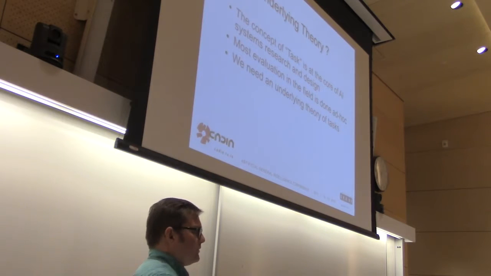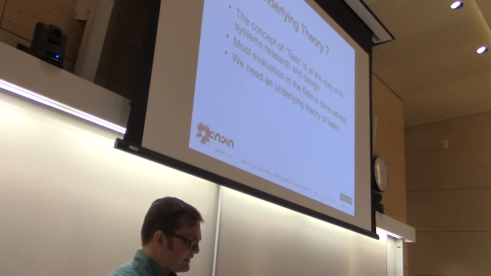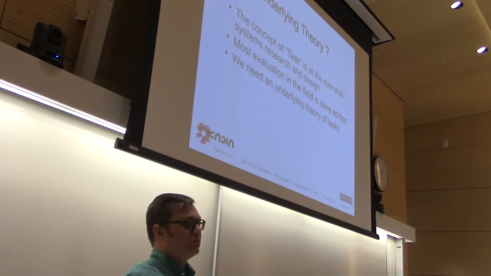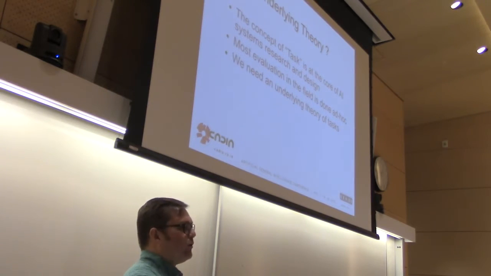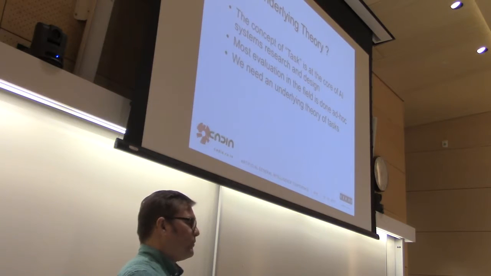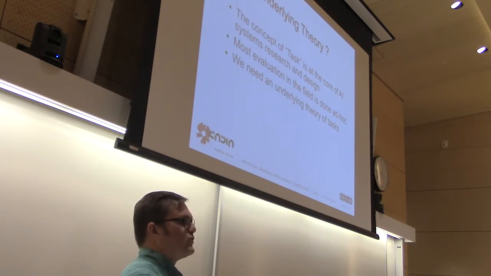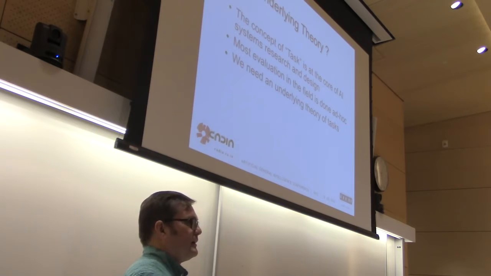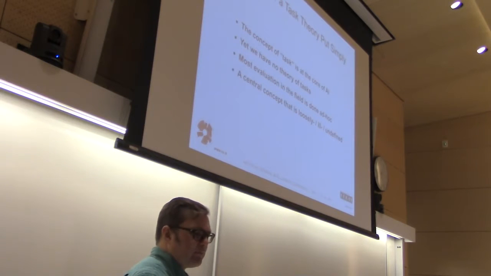So evaluation is done a lot ad hoc, and people build the AI, then they say, oh, well, it's really good for this, and not so good for that. So let's build a task that allows us to make it do those tasks that it's good at, and we'll use those to evaluate it. And that's a general pattern, and you end up with all sorts of results that you can't really compare. So you don't know if AlphaGo is any better than Deep Blue. Well, you do have some idea because it's not. These systems are not supposed to be general purpose systems, but in AGI that is not the case. So this is why we need an underlying theory of task.